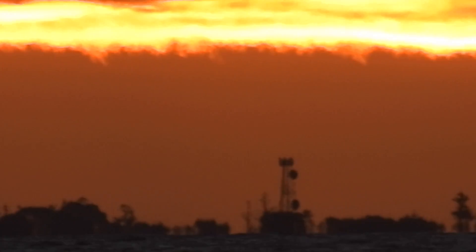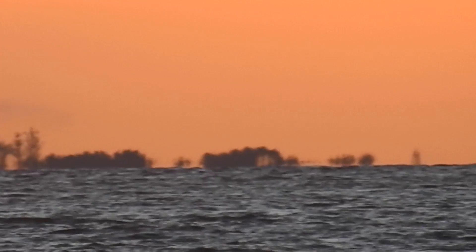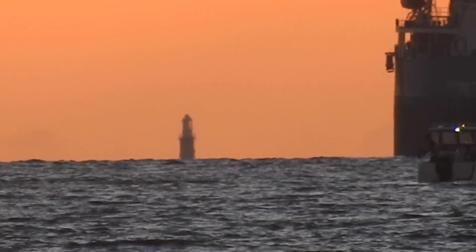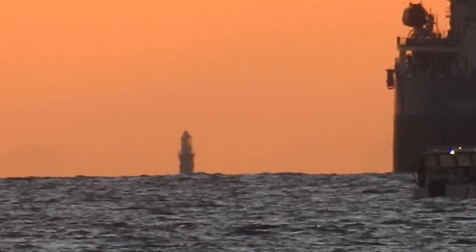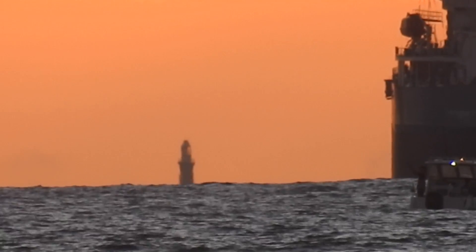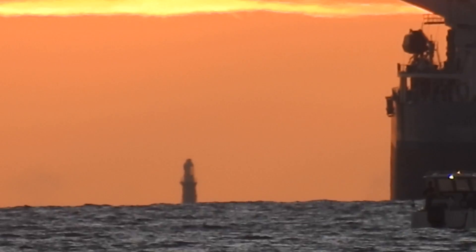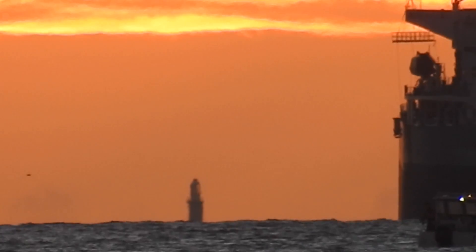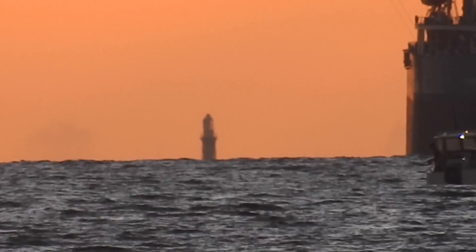A passerby asks if I'm the guy who got the shot of the Fremantle Cenotaph in front of the full moon, but that wasn't me — I'm not a professional photographer, I just do this for my YouTube channel. I explain that the reason I'm filming is to prove to flat earth believers that Bathurst Lighthouse actually sits lower in the water due to Earth's curvature. From a 30-metre hill at Darkcottaslow you can see the whole lighthouse and the ground, whereas from beach level only the top is visible — showing the earth is actually curved.